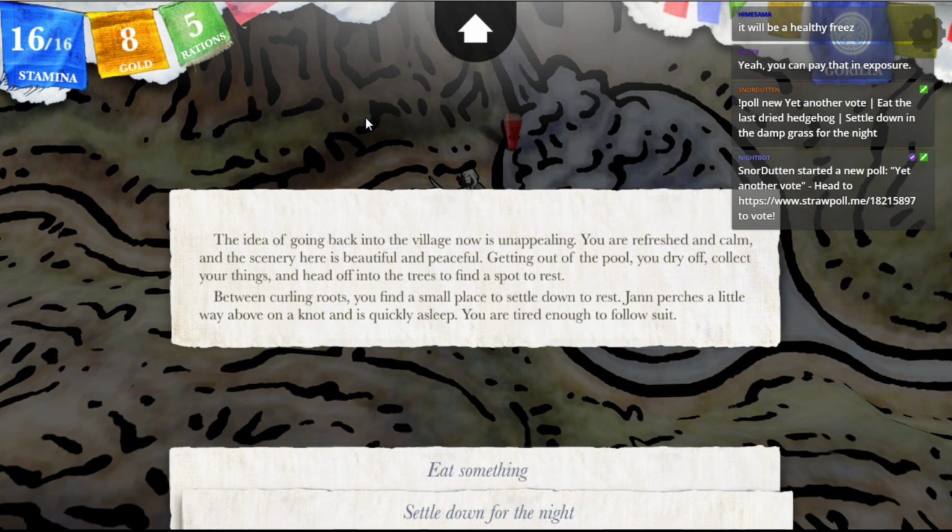Between curling roots, you find a small place to settle down to rest. Jan perches a little way above in a knot and is quickly asleep. You are tired enough to follow suit. Do you want to eat something first? Or settle down for the night?